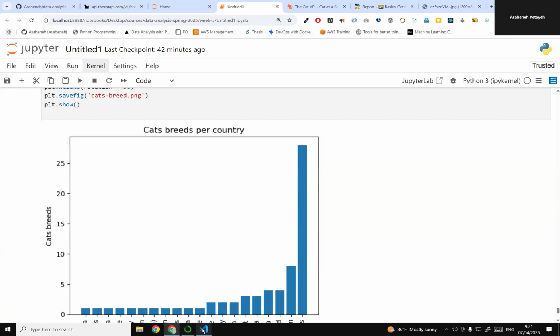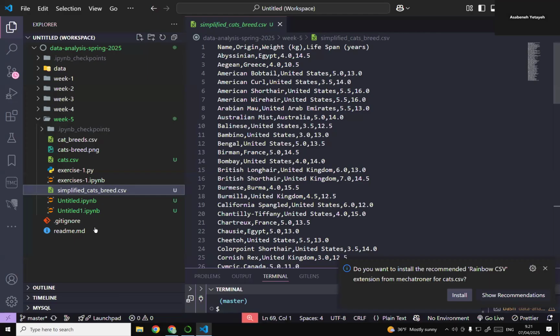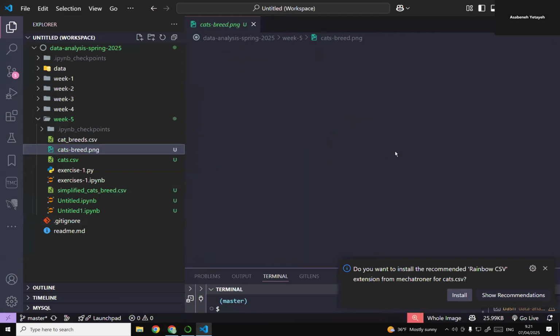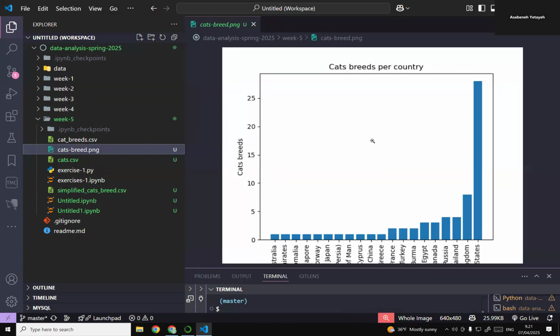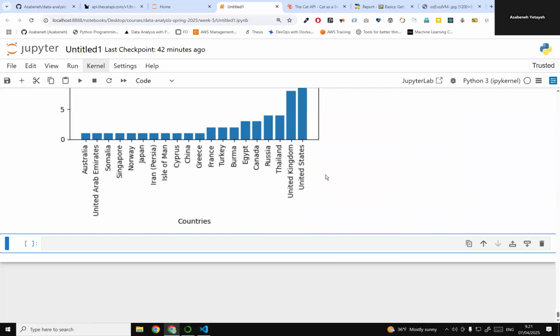An image has been created now. As you can see, we still have to work on the dimensions, because some of the labels have been cropped. So we have to work on that. You can keep working on that.